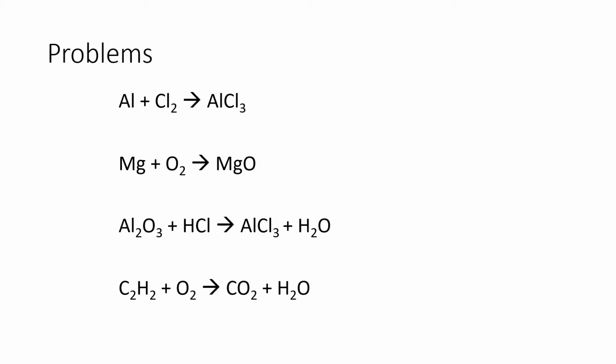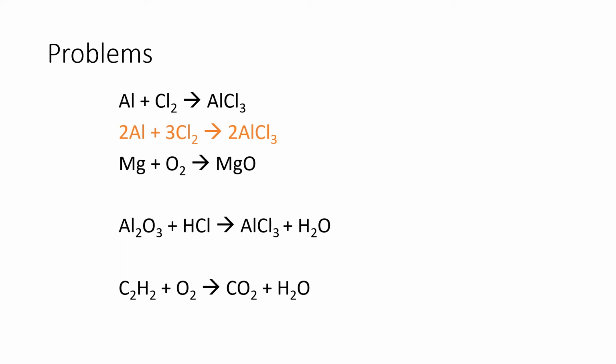Much like when I was doing ionic formulas, I just have to make the lowest common multiple of those 2, which is 6. And so when I do that, that means I have 3 chlorines on one side, or 3 Cl2, on one side, and 2 aluminum chlorides on the other. Well, now that means I need 2 aluminums on the reactant side. So it balances out. Second one might look familiar from Lab 6, but again, I've got an individual metal, don't need to worry about it till the end.